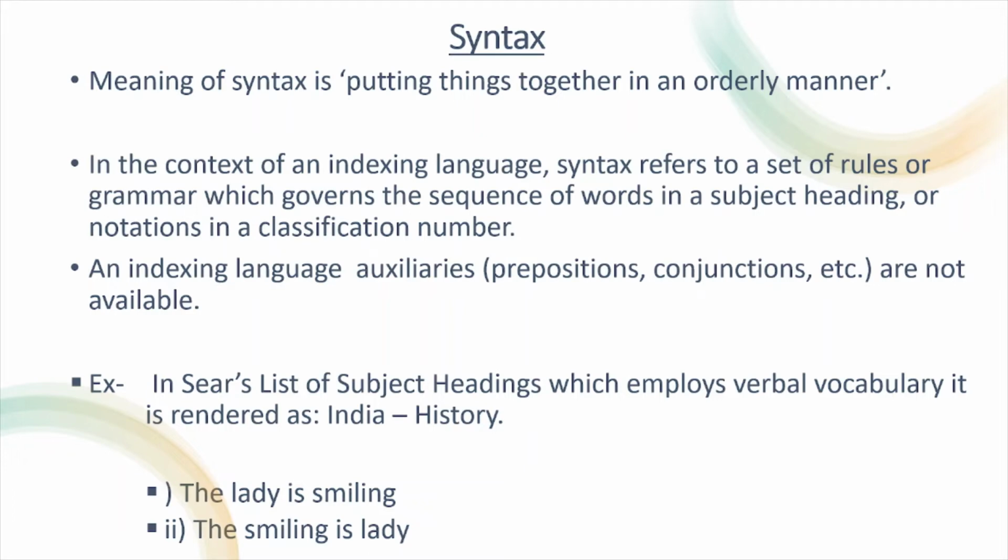We can take an example in the sense of grammar. The lady is smiling and the smiling is lady. The same words are used in both sentences, but the correct way of representing the sentence is lady is smiling, because this is the grammatical rule we have to follow when we prepare a sentence. Same like in indexing language, there are some rules which are given to represent the indexing term.